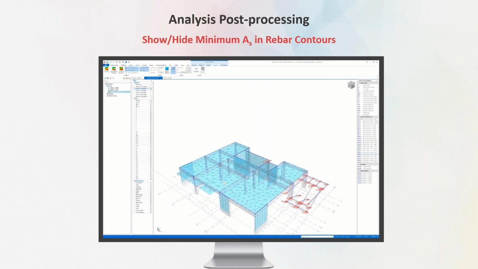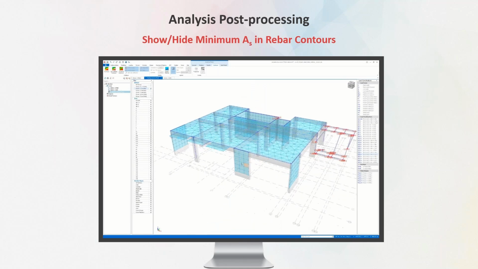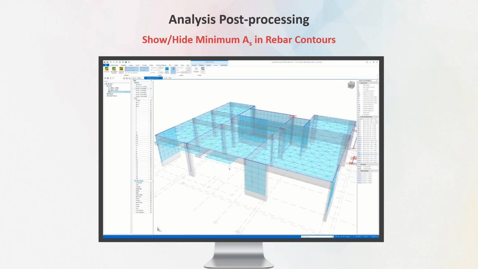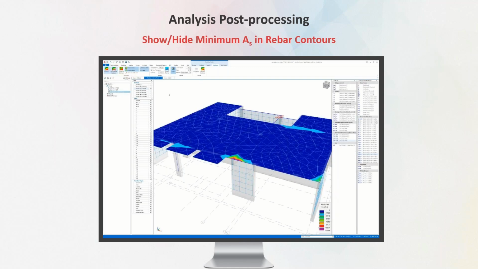Finally, as a design software, ProtaStructure implements a wide variety of complete seismic codes. Analysis post-processor actually aims to show the direct results coming from the finite element analysis. However, being a design software, we try to provide as many options as possible to ease users' way to compare the analysis results and design outputs.